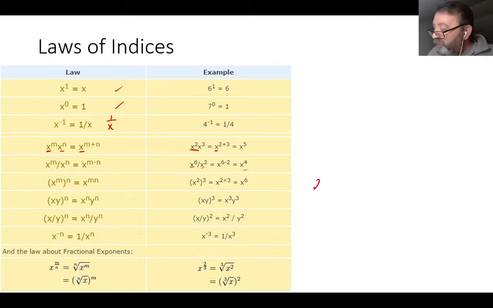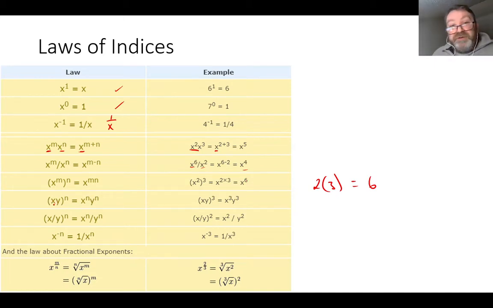For example, if I gave you something like that, you'd know exactly what to do. You'd multiply the two that are separated by the bracket. Here, you do the same thing, but notice what the bracket's going through. It's going through the m and the n. So therefore, x to the m, all raised to the power of n, you keep the base number and you multiply the two indices. So for example, x squared raised to the power of 3, keep the x, multiply 2 by 3, you get x to the power of 6.